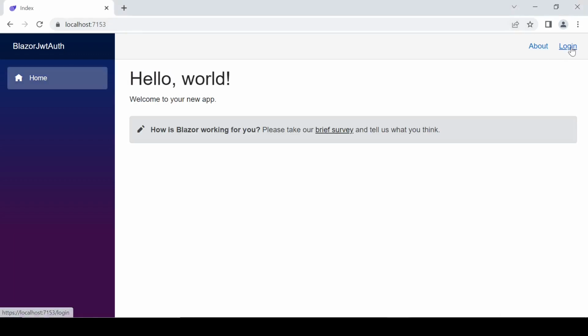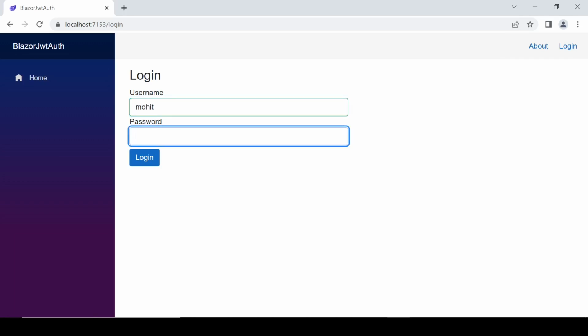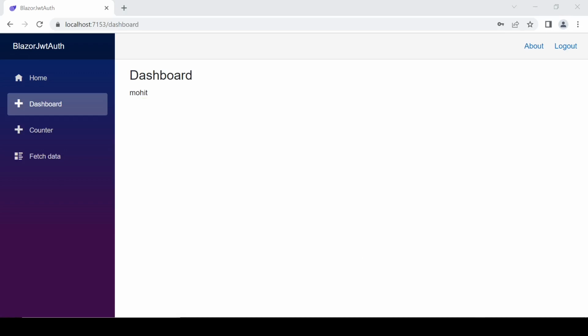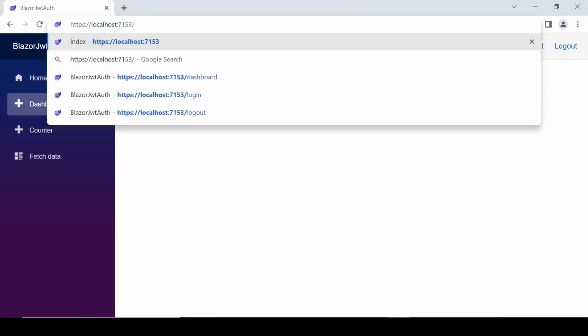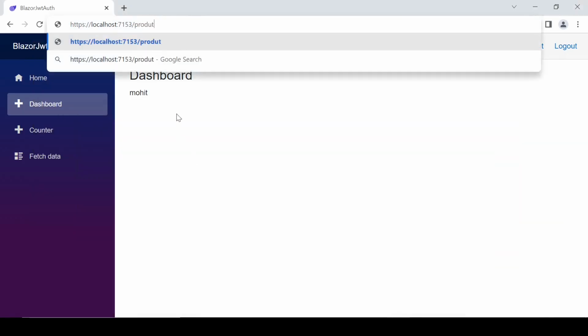Okay, let's do one more test here. If I log in with user credentials, and after that try to access the admin URL, which is products, let's see what it will say.